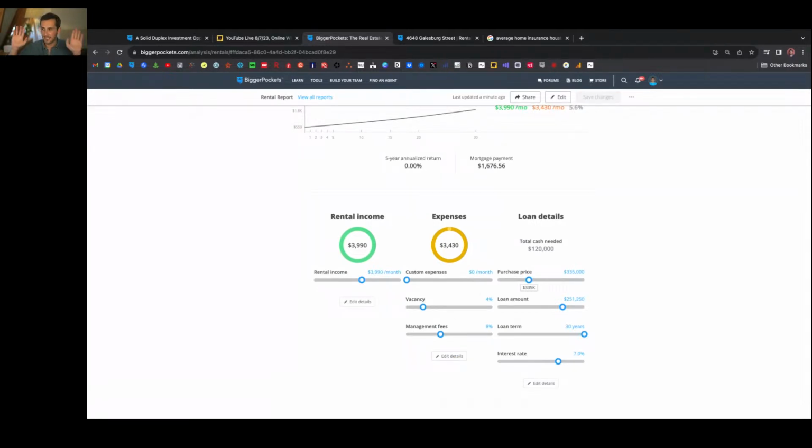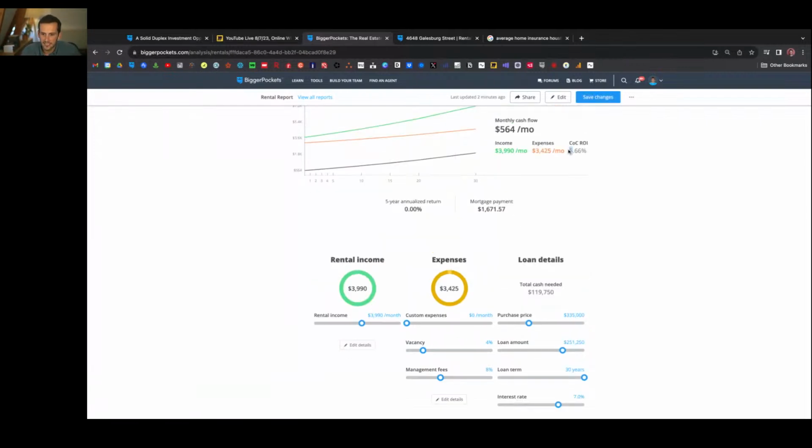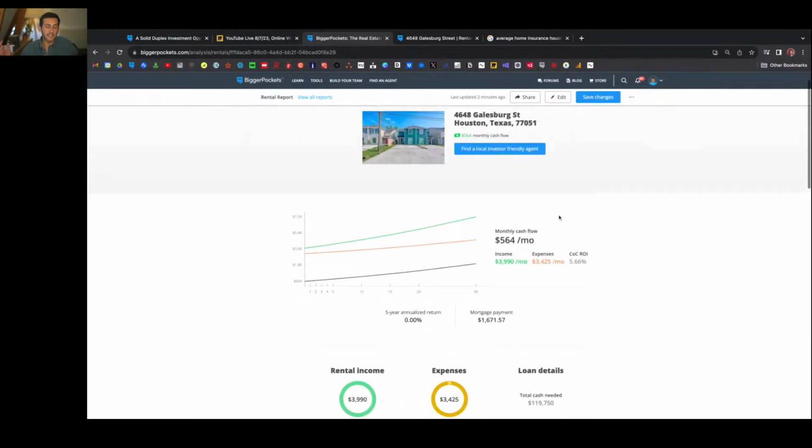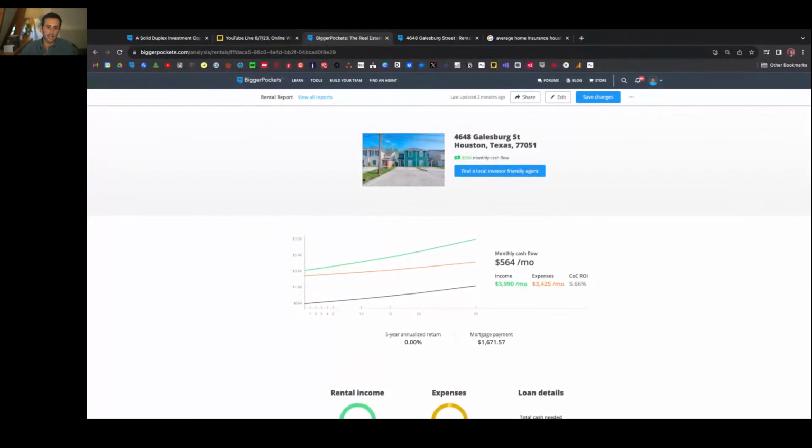And let's presume, guys, that my ideas about the rehab are correct, and that we'll take a 5.6% cash on cash return. So now you can say, I am going to offer 335 to the seller. Will they take it? I have no idea. But now you, as the investor, know, I won't go over 335 because it doesn't make sense to me. You don't have to get into a protracted negotiation with the seller. You know in your mind that anything over 335 is a no deal for you because it just doesn't deliver a good enough return for the risk that you're taking. That's why knowing these numbers is so valuable, because it gives you the confidence to make those offers.